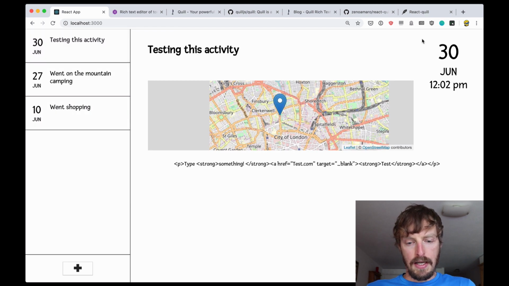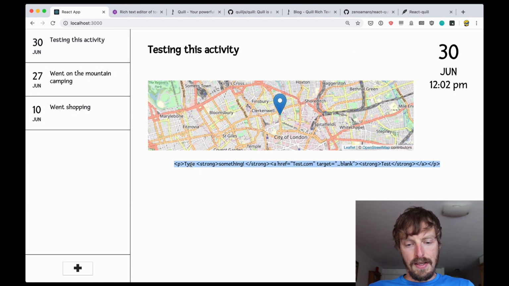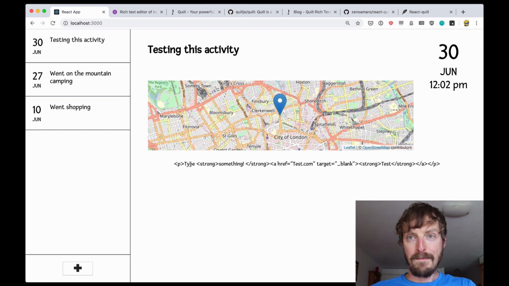Okay, I now see that, and as you can see here, we got the HTML, which was stored into the description, which is great. Perfect.